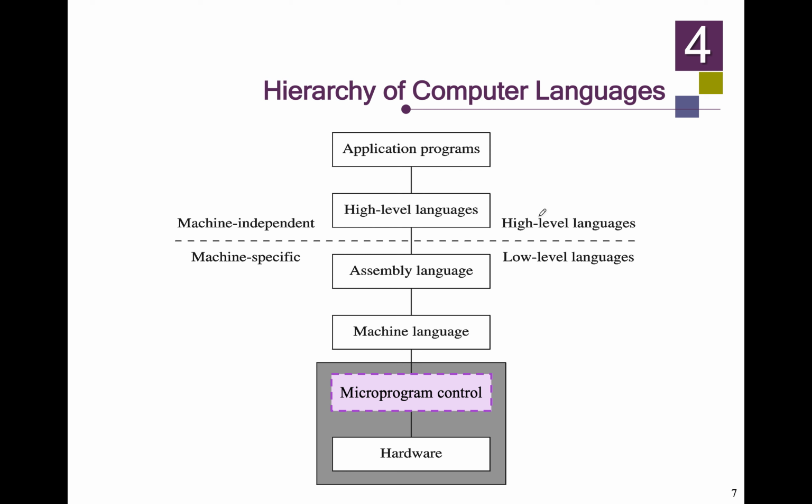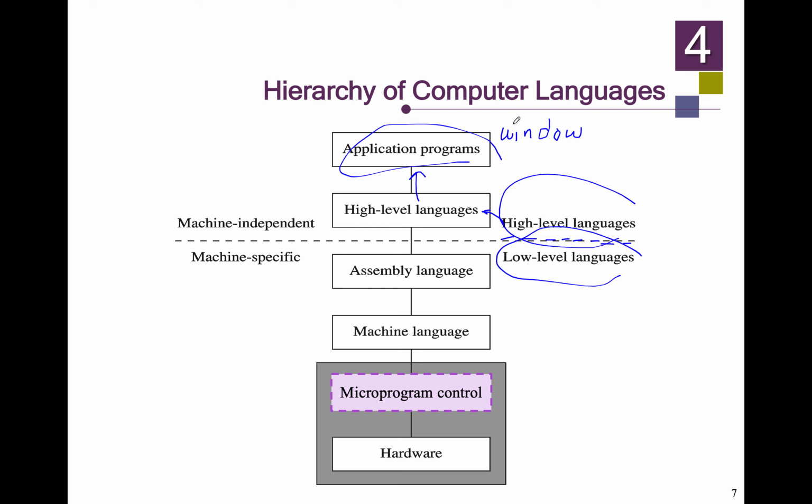So this one is under the hierarchy of your computer language. You have two big separations, which are the high level language and the low level language. What is your high level language? With the high level language, of course, on top of it you're going to have your application, your program. Let's say your Windows.